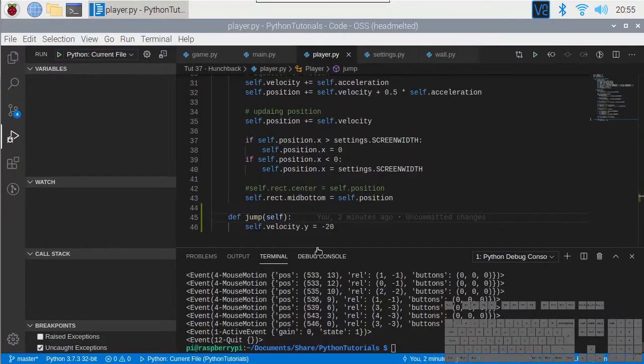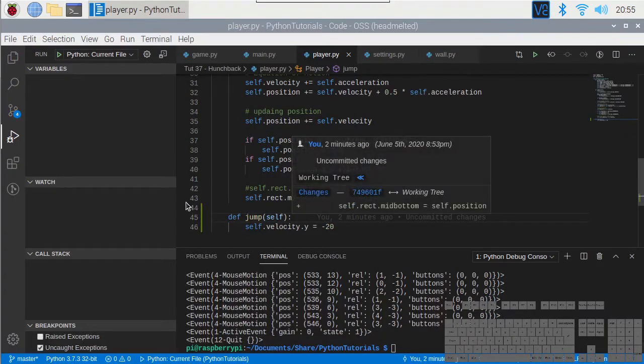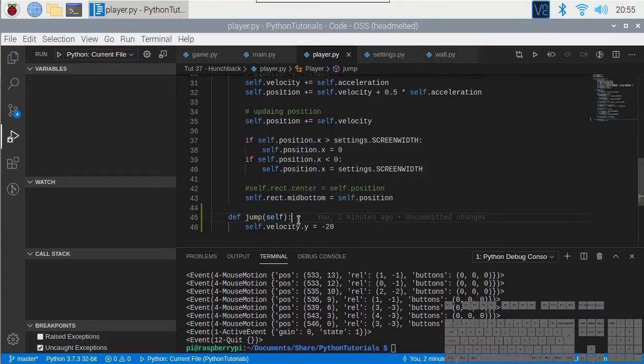Okay, so it's got to be in here, because this is the place where we set going up. So what do we need to do? Well, we'll see if we're collided. So do the same thing again. Wall hits.